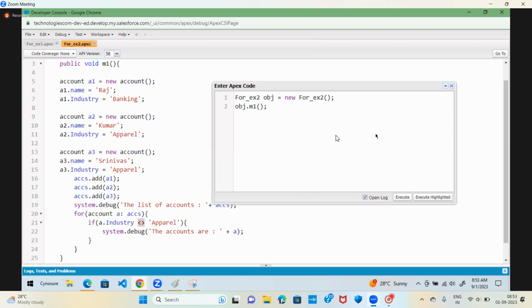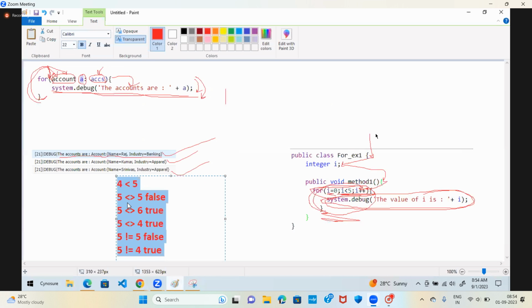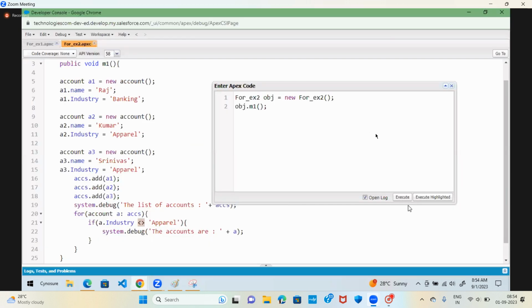Only the first one, A1 sir. Only A1 executes. The symbol is does not equal to. A1 comes. Apparel. See this. The first one comes. Correct.